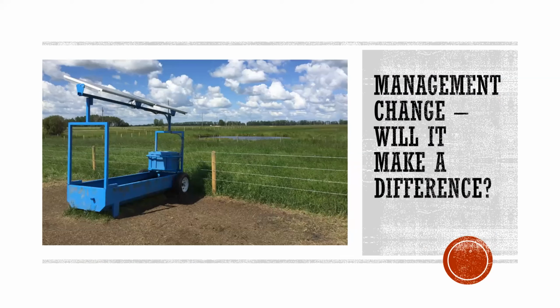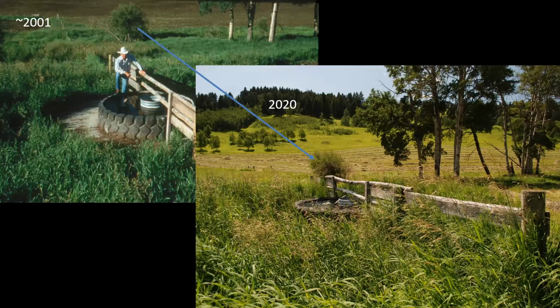So how do you know if it's making a difference if you're doing these things? Sometimes, even after long periods of modified use and rest, it doesn't happen quickly. This is a shot from an offsite watering system that's in the range of 20 years old. This site maybe hasn't declined in health at all, but the woody plants that were missing haven't really expanded. You have one willow and a few poplars or aspen left, and not much has changed. Where that little willow is, where the arrow is pointing, is a tiny creek, and there's not been a lot of rebounding. So sometimes we need to help these places.